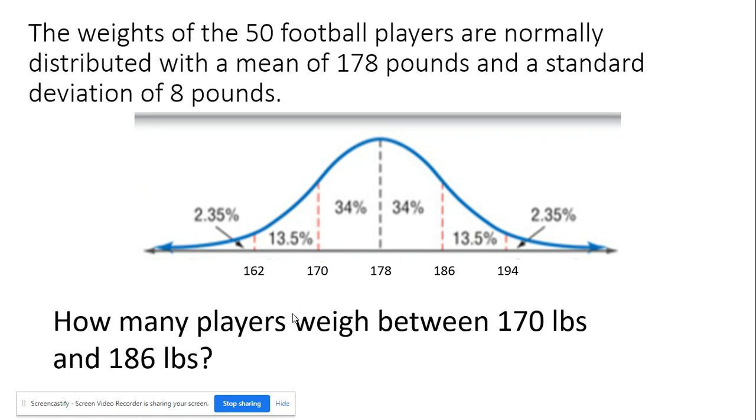Last one, same problem. It says how many players weigh between 170 pounds and 186 pounds? Be careful with this one. This is not asking for the percentage. It's asking for how many players. So we still started off the same way. Find 170 pounds, find 186 pounds, and we want to see what percentage makes up that weight. However, 68% is not our final answer. 68% is what we are going to use to find how many players weigh between that.